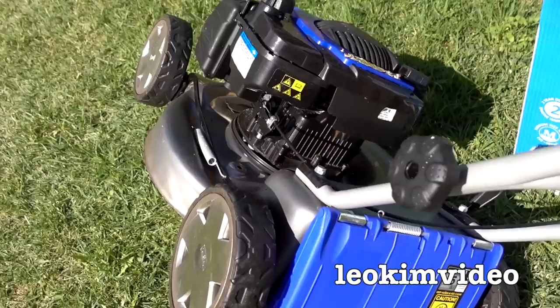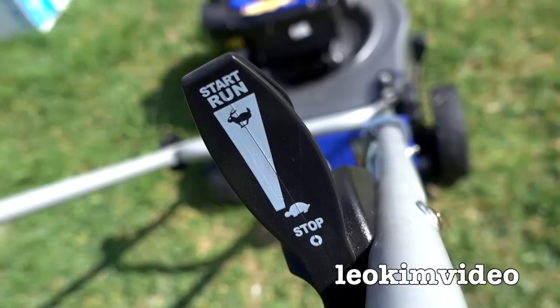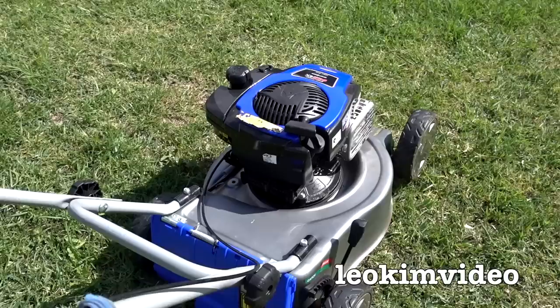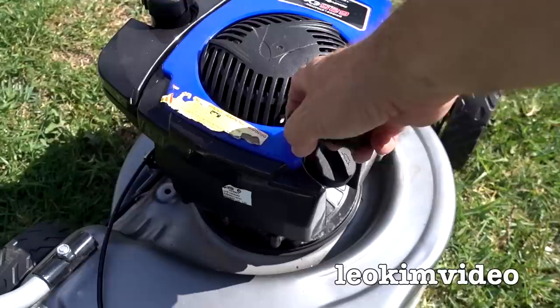Let's start her up. Here's a throttle control. It's in stop at the moment for tortoise, and there's a hare there, so it's always telling a story, isn't it? Let's set it to run start. Let me get the blades up off the deck, and let me see if I can start this. Now, one attribute I noticed of this lawnmower is it is very easy to start. Have not started it yet. Okay, here we go. Should take one pull on our shortened starter. Here we go. Oh, yes, success.